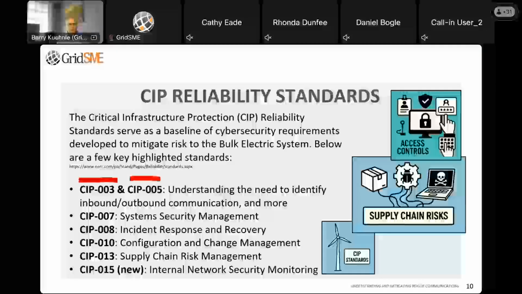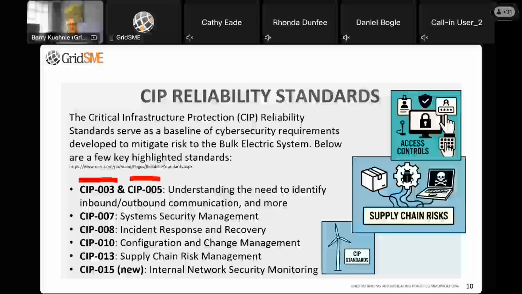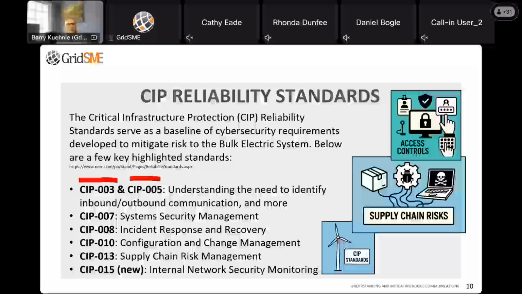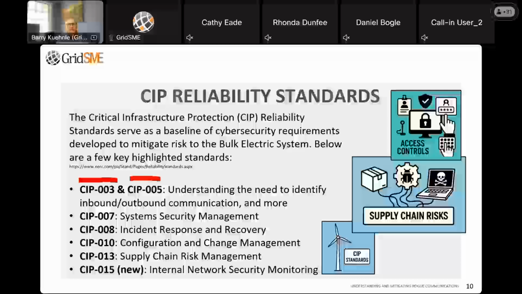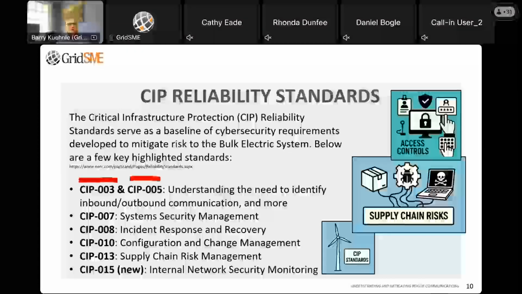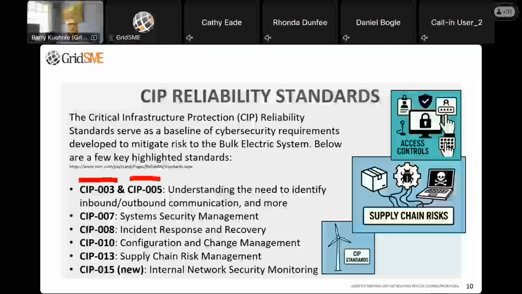That's really critical. Now, all the rest of them here are medium and high impact, right? CIP 3 is the only one that's low in this list. But just because CIP 3 only covers low, you should really apply the controls for these other ones in your CIP 3 environment as much as you can, and follow those best security practices, because it's going to help you at the end. CIP 8 is if the bad day does occur, and that's your incident response and recovery. So you end up detecting that something bad happens in your environment and you need to respond to that. CIP 10 is your configuration management.